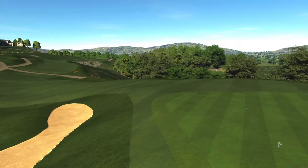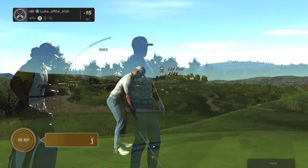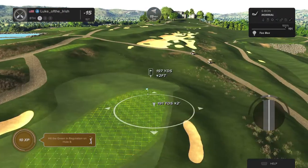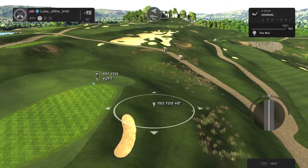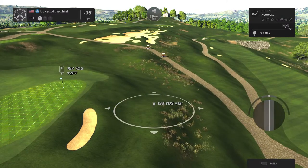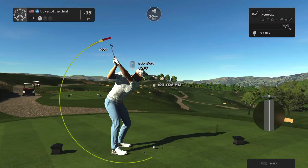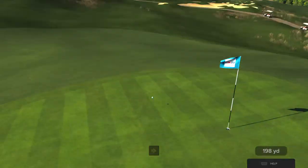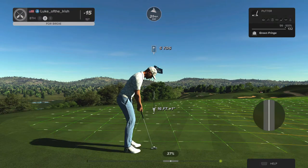Nice stroke on that one. That's your fourth birdie of the day. 15 under par is your score. Wind's blowing out there, right to left. Well, you made good contact with that one. Second shot here on hole number 8.